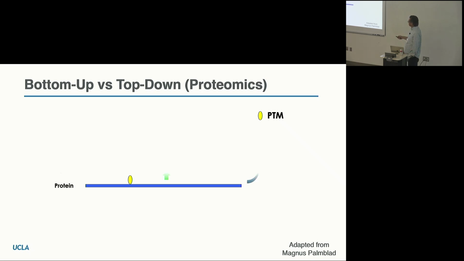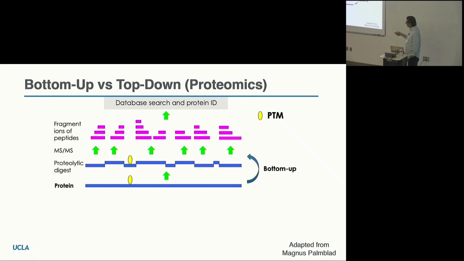All right, so in bottom-up mass spectrometry, as Josh alluded to this morning, you take an enzyme, you digest the protein into peptides, and each peptide is interrogated by tandem mass spectrometry to get the sequence. And then this sequence information can be matched to a database to identify what that protein is. You'll get a lot more of this tomorrow, believe me. If the protein has a modification, you may or may not get that information because you may or may not recover that particular peptide when you do tandem mass spectrometry.